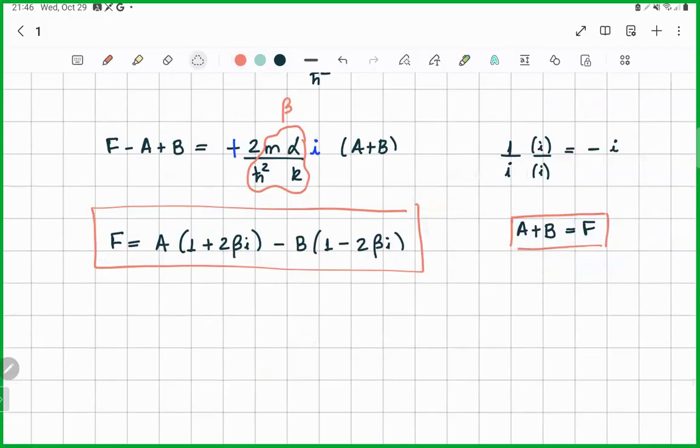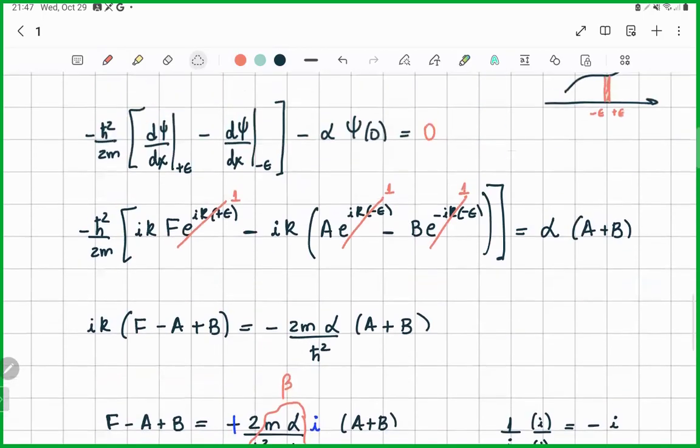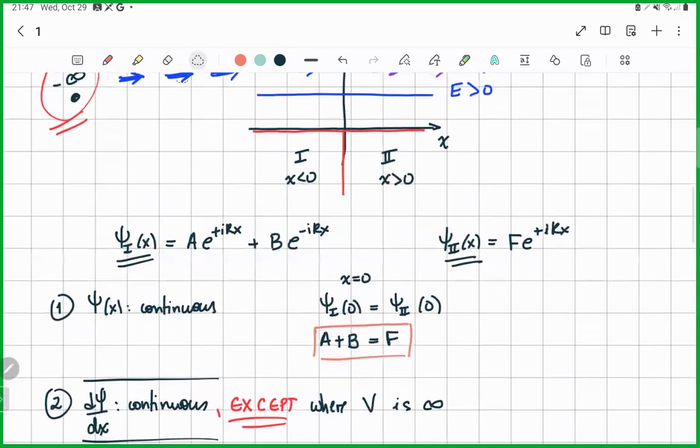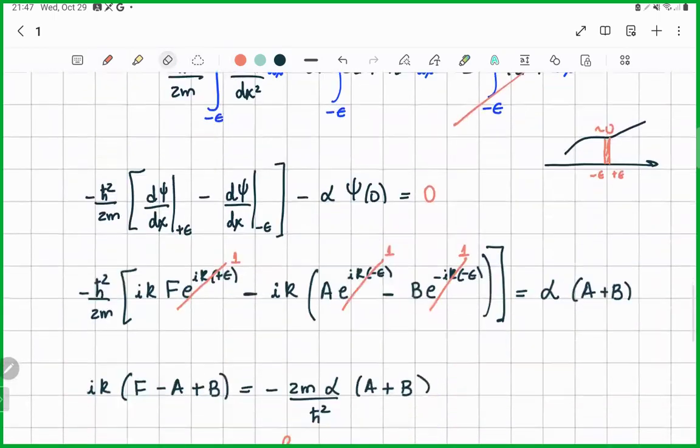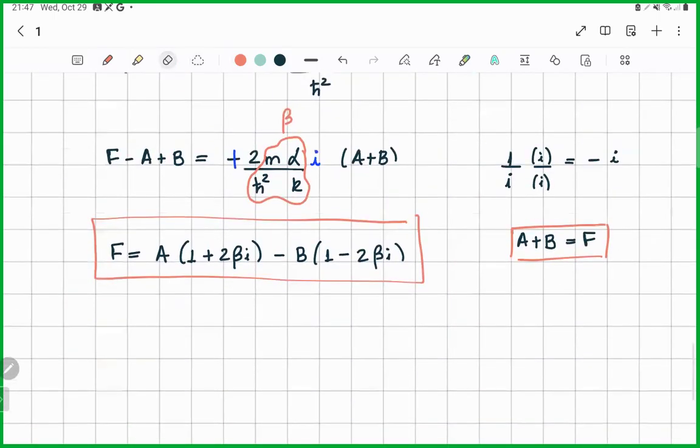And remember how many unknowns we have: A, B, F, K. I cannot do much more here. But there is still something good that comes out of this story. We are not going to find a wave function and normalize it. We cannot even normalize this wave function because we have exponentials with I. So we reach a point where that's all we have, but what we have here can still give us some useful information. What is that?